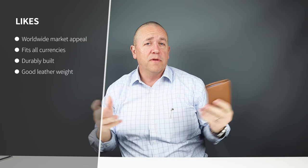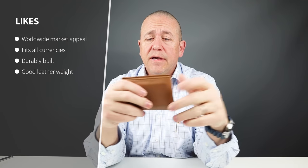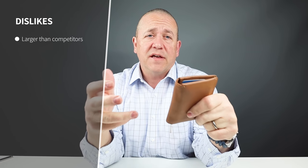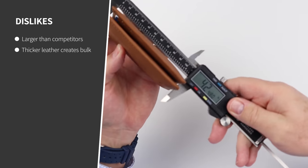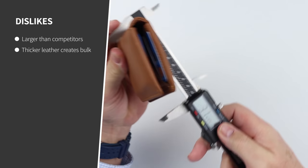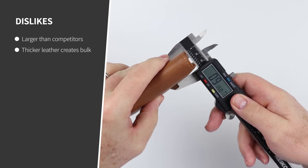The wallet perception is that it's durable. The leather is cut thicker than the competitors and has a more natural, almost rough feel to it, which really speaks to longevity, with construction that's well done and stress points reinforced. Now for my dislikes. While it's an advantage for some things, it is bigger — not as slim as you would think for a traditional bifold wallet. From a measurement perspective, this is 4.2 inches by 3.1 inches, and it's almost an inch thick — 0.9 inches.